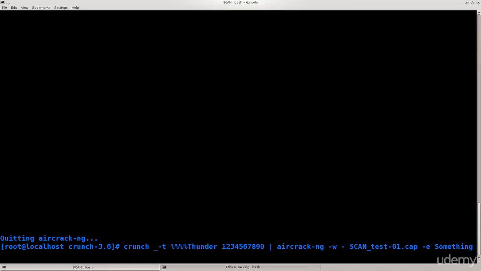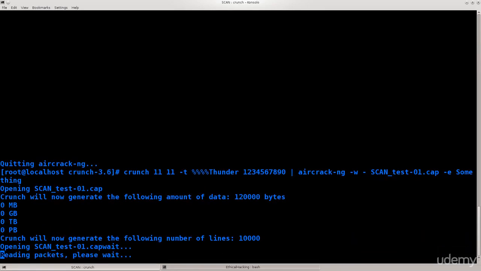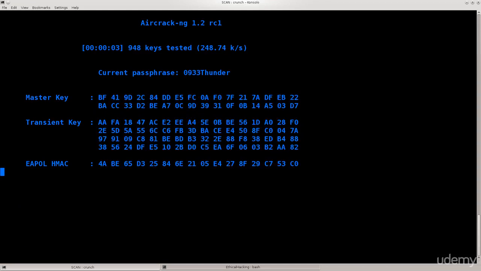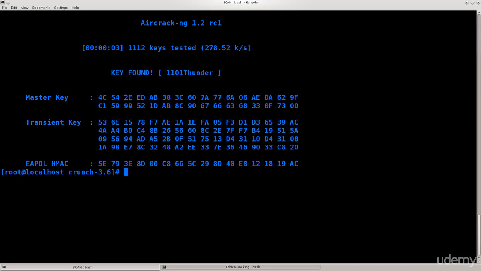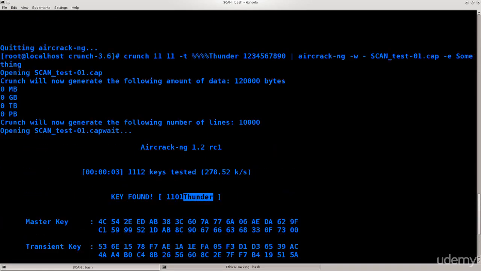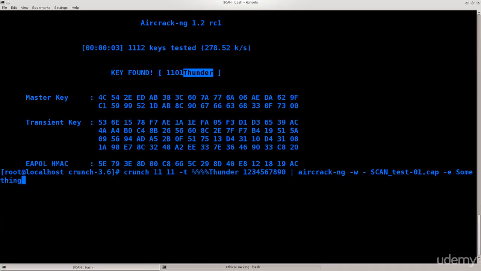Once passing length, in combination with what we did here, you absolutely need to make sure that it's exactly the same length. So 11, 11. Excellent. Press enter, and the scan is in progress. There we go. Key found in such a ridiculously short amount of time, primarily because I already knew a good portion of it. But let's see what happens now.